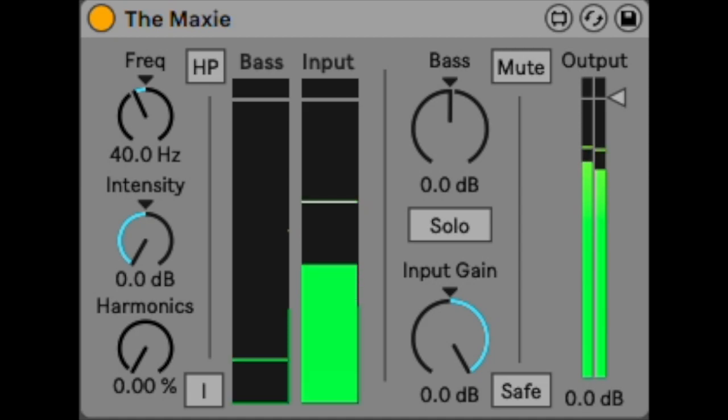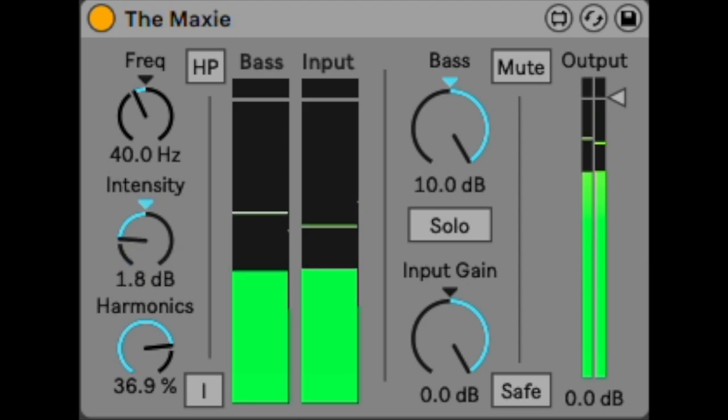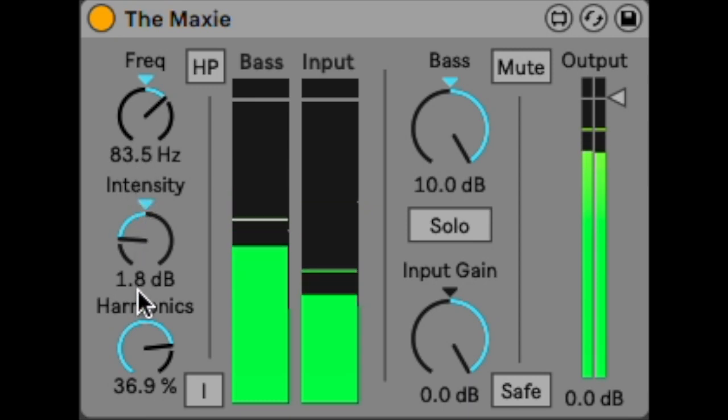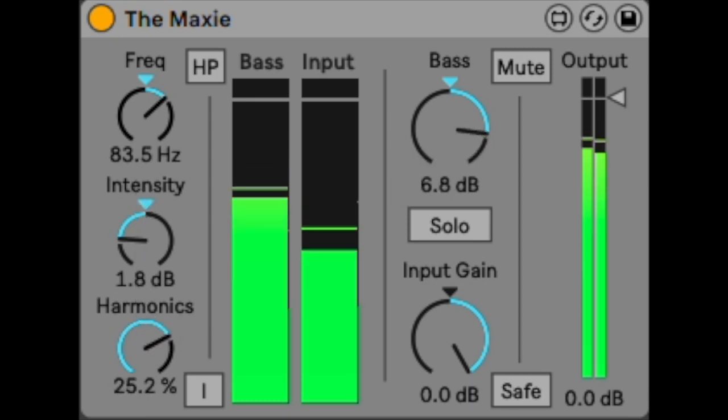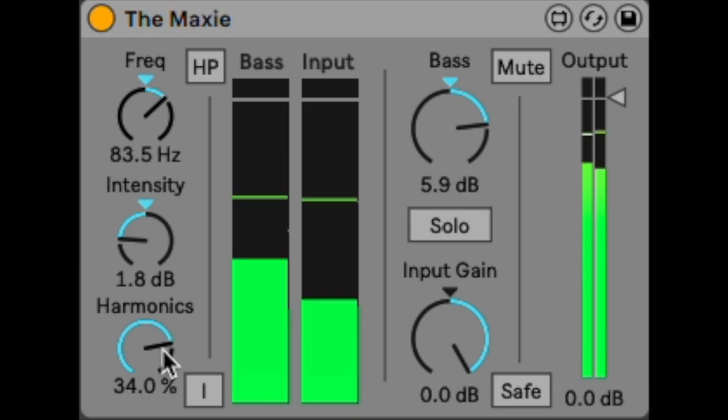The Maxie is a bass frequency enhancer plugin. This is more than just a bass EQ. The two algorithms of adding harmonics and controlling dynamics can be used to contour the bass frequencies. This plugin can help increase the perceived low end and add weight and depth to your music. This is particularly helpful for music that needs to be played on computers or Bluetooth speakers.